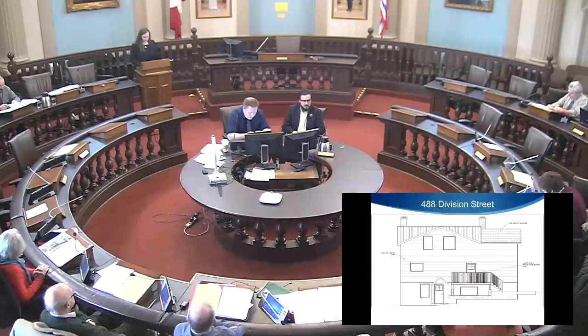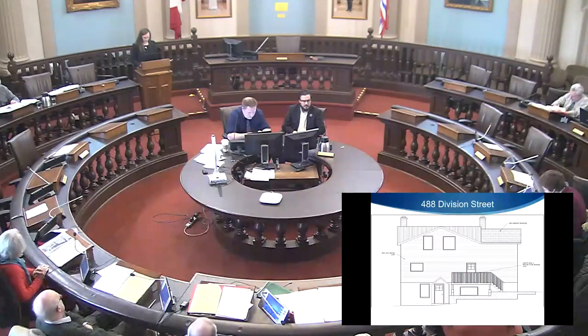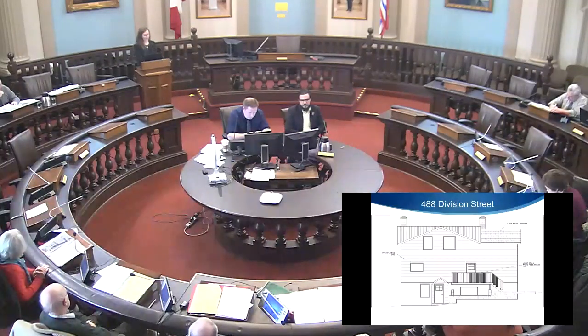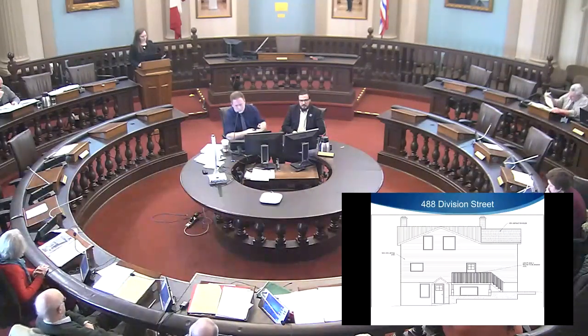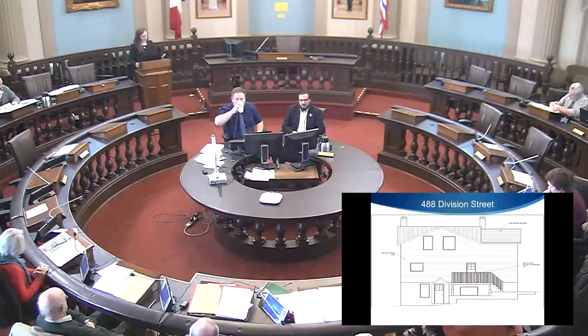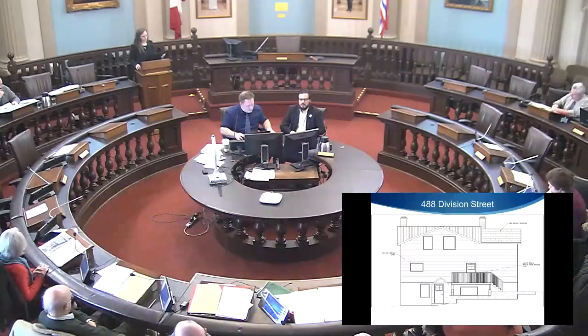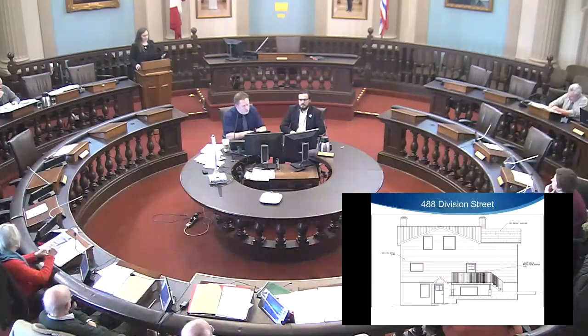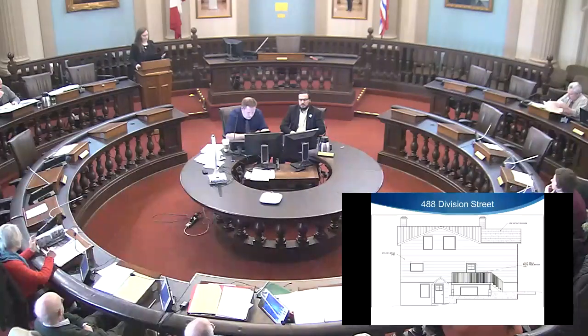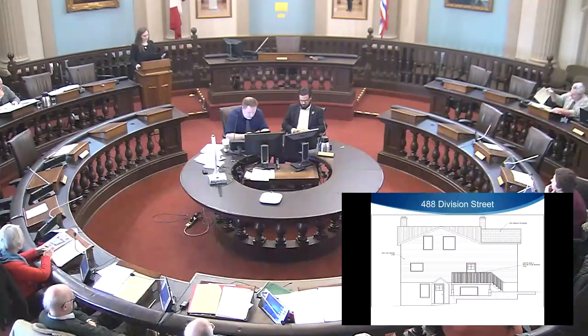Another member noted the complexity of this file, given the owner has permanently removed a heritage attribute without permission. Given this situation, he suggested that moving forward, any proposed alteration should fully conform with the windows policy and other applicable guidelines for heritage designated properties. This member also suggested that a strict interpretation of the windows policy should be implemented, noting that the windows were original and should be retained. He suggested the windows could be replaced if a windows expert could recommend that, and suggested options for aluminum storms.